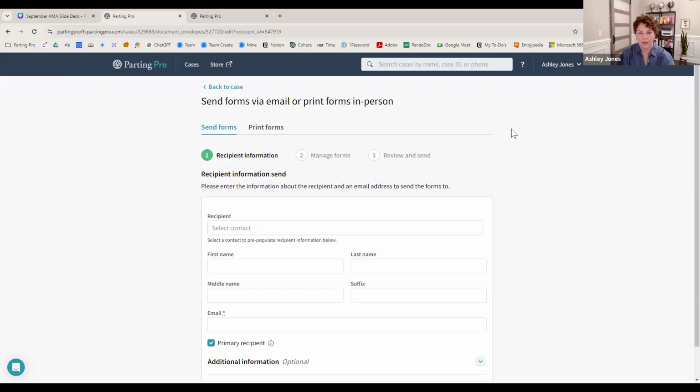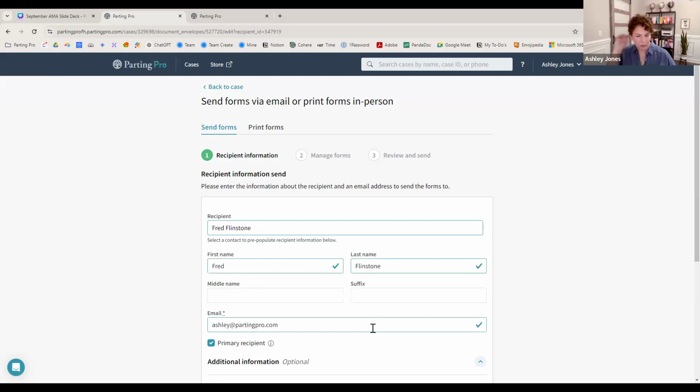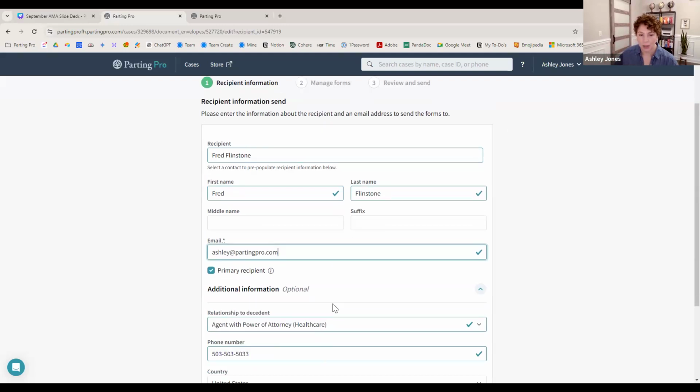Let me think about this for a minute. So if you're on a computer and you need to send these to Fred, or maybe you're in your arrangement conference office using some kind of device, what you can do is change the email address. So we're going to send them to Fred, but the email address will be your own.